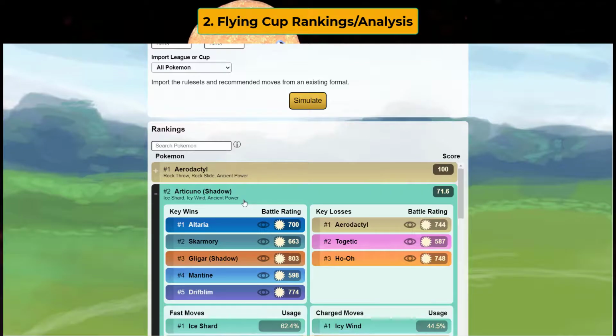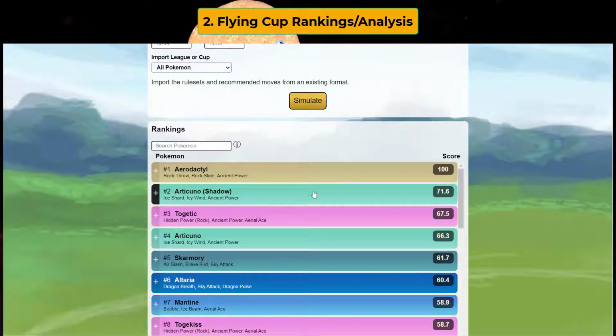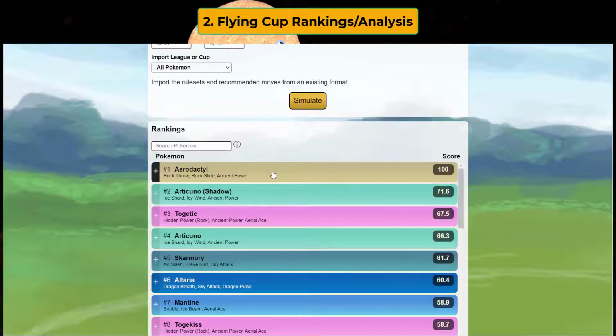Shadow Articuno doesn't have a lot of losses as well. You only lose to Ho-Oh, Togetic, and Aerodactyl, and the only lead you lose to is Aerodactyl. Nothing really opposes Aerodactyl in the lead, so your number 1 lead is Aerodactyl. It's going to be an Aerodactyl lead fest. Aerodactyl wipes the floor with anything as long as it has 2 shields. So you should always lead with a high attack Aerodactyl, and then you have your switch and your closer.